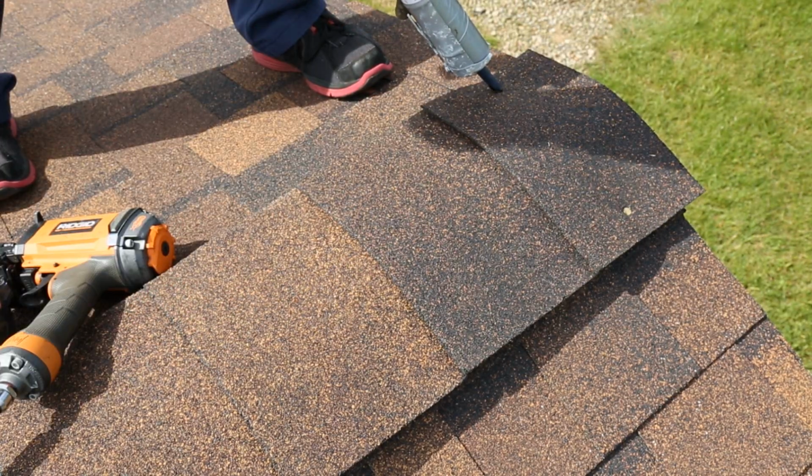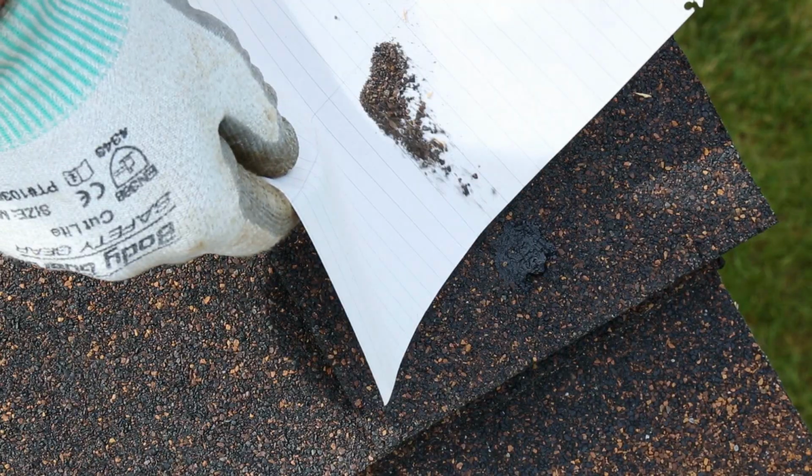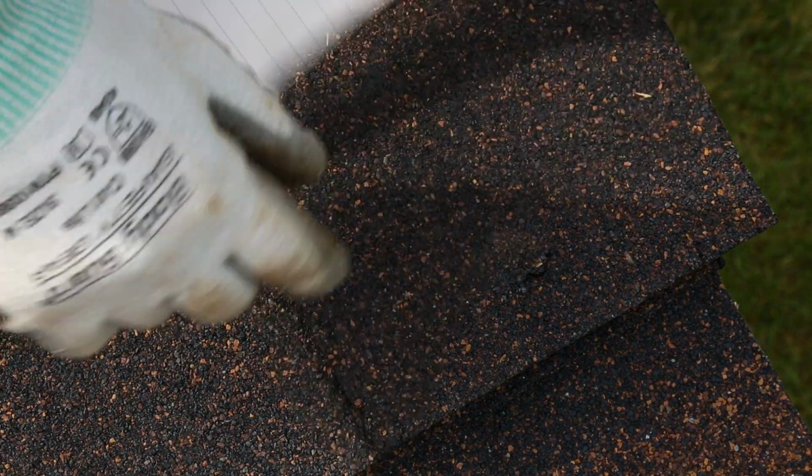Cover exposed fasteners with asphalt roof cement. It's recommended to cover the roofing cement with granules.